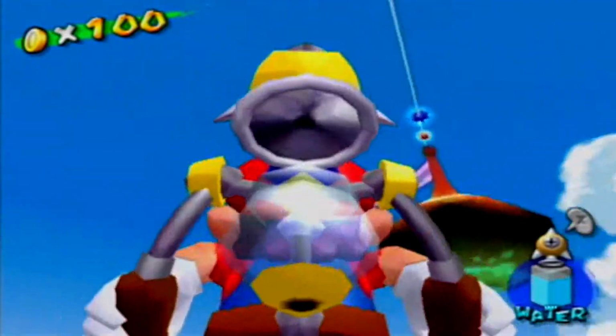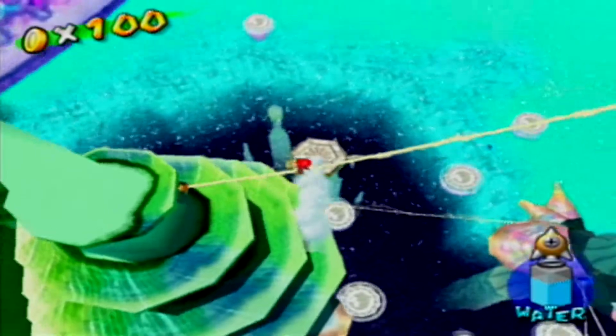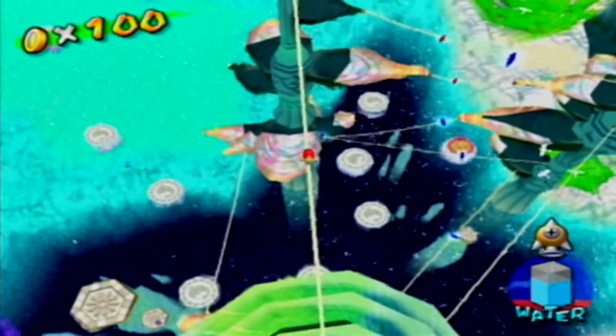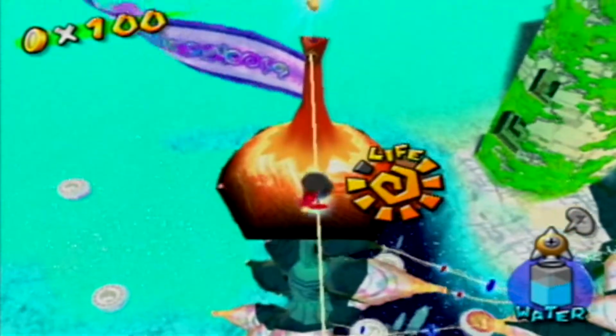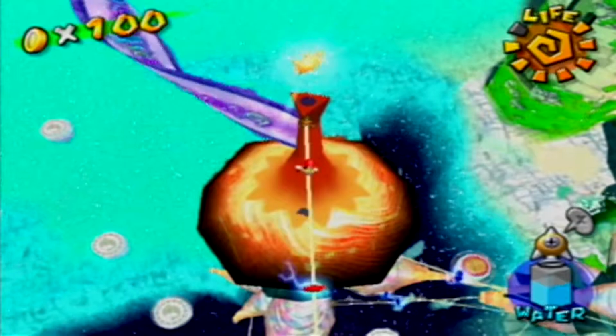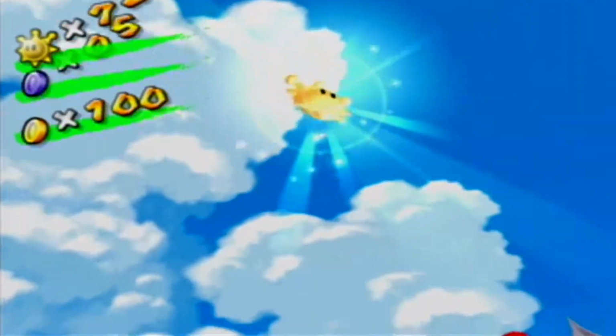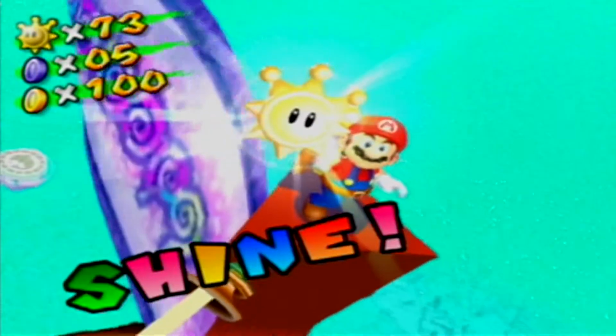Where can I aim up, because I want to have fun with this. I always have problems on this shell here. Oh, look at that. Whee! And of course you're going to hit... Oh my god. Slightly. Yes! Got it! So yeah, that is the 100 coin mission here. That was really fast. I'm really excited for that.